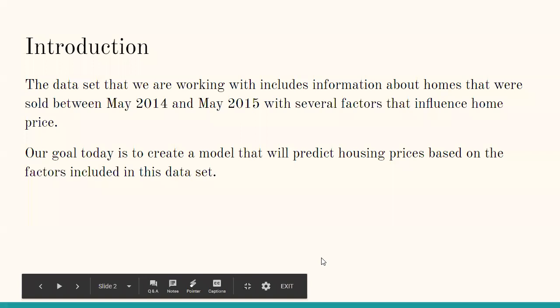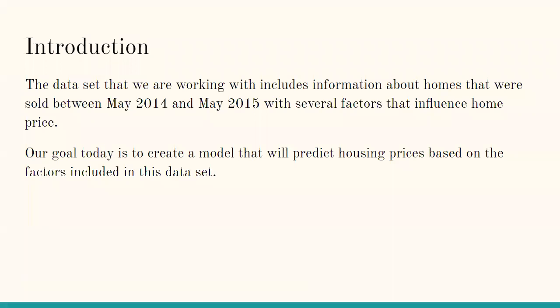So the data set was taken between May 2014 and May 2015 with several factors that influence home price. In this data set, it was the bedrooms, bathrooms, square foot living, square foot lot, floors, view, condition, grade, square foot above, square foot basement, year built, year renovated, zip code, latitude, and longitude. So our goal today is to create a model that's going to predict housing prices based on the factors that I just mentioned.